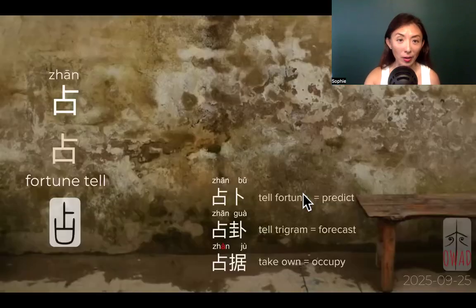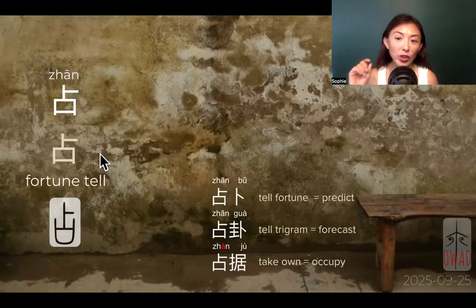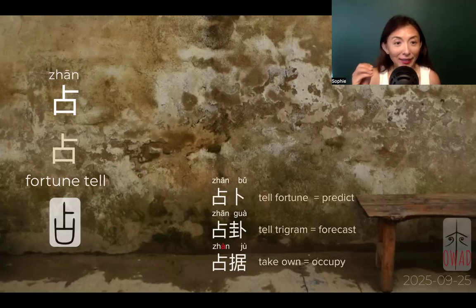And today we talk about Zhan. Compared with yesterday's Qian, which is the device of fortune telling for everyday people, Zhan can be for the emperor, the leader, the ruler, or those in the ruling class, or everyday people, because it talks about the act of fortune telling, which is literally "fortune tell." And how do we express fortune tell?